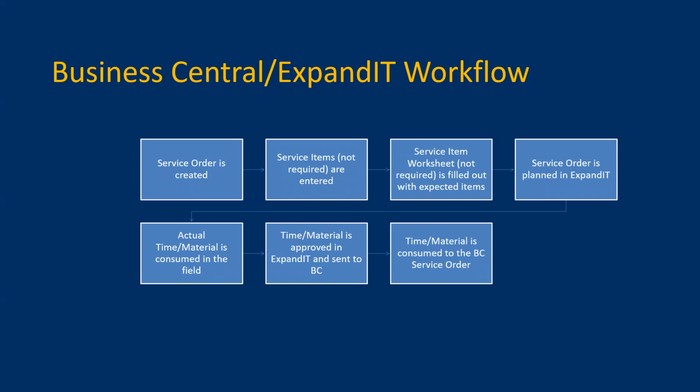While pulling the service order, we are also pulling in service items and the service item worksheet details if they are entered. This is displayed on what we call the work order in ExpandIT. Now that we have all the information needed for planning, the dispatcher is able to quickly drag and drop the service order onto the planning board. Within ExpandIT, it is creating a work order. A work order is what holds all of the details from Business Central and will have planned visits against it. By doing the drag and drop, it will automatically create the planning entry on the work order to the resource at the date and time that it was dropped on.